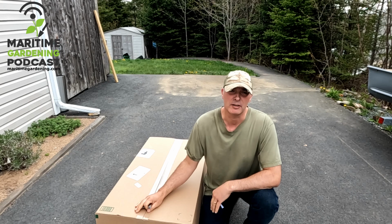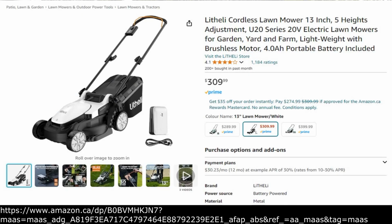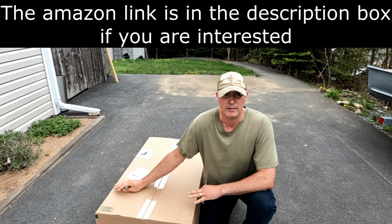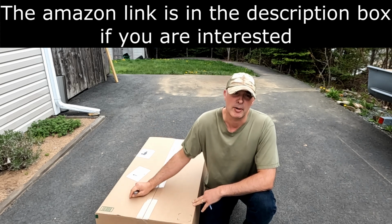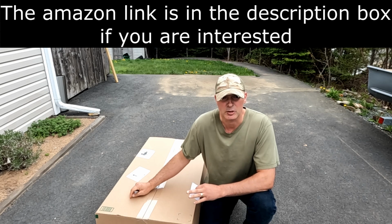I got a lawnmower here, and it's a cordless lawnmower. It's a Litheli U20 20-volt cordless lawnmower. They sent me this for free, and I told them I'd make a video about it where I put it together and see how much of my lawn I can mow with a single charge.